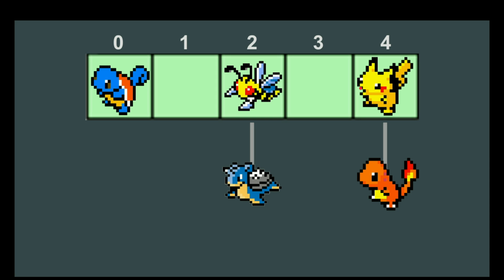Now, imagine what if this array was like a million indices. That would take forever. Now, the beauty of hash tables is the fact that the hash function gives us one index and one index only. We know that we only need to look at the linked list at index number 4. We don't have to look at 0, we don't have to look at 1, we only have to look at 4, and this is where we'll find Pikachu. And that's basically it when it comes to the basic concepts of hash tables.